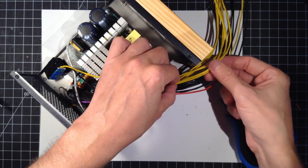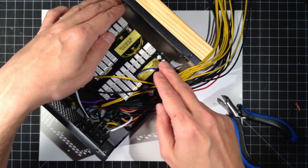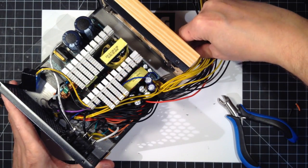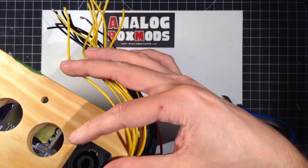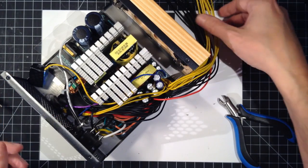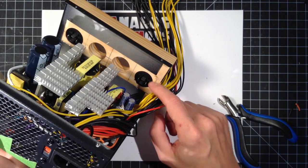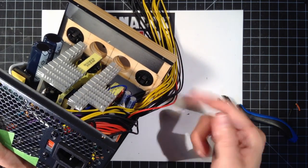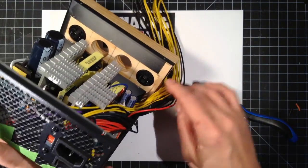Now we'll start working with the, no, I'll start with the closest one so I don't have wires in the way as I'm moving down this way. So these aren't screwed in yet. I want to get some proper wood screws, which I don't have right now, but I'll still wire them. So there's four to be able to handle the current there. I went with the 4-pin one, so we'll go two positive, two 12 volts on two of them, and then two grounds. And then we'll just repeat that on the male side of the connector.